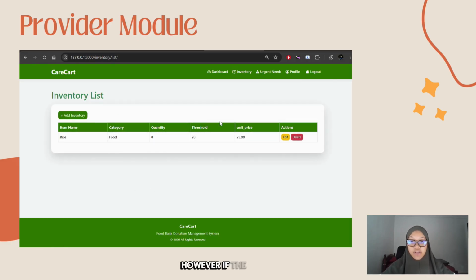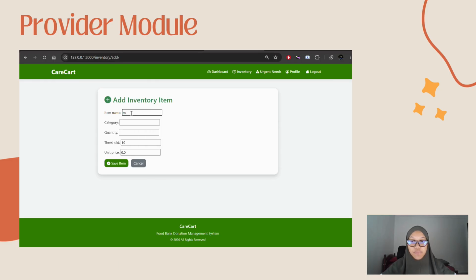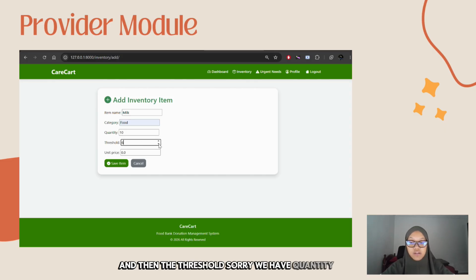However, if the threshold is lower than the quantity, the system will not create an urgent donation request. Let's try to add an item where the threshold is below the quantity. For example, I will add milk. We have the quantity of 10.